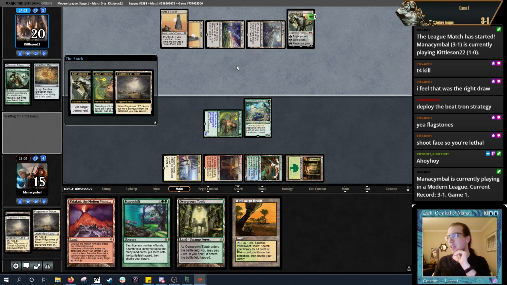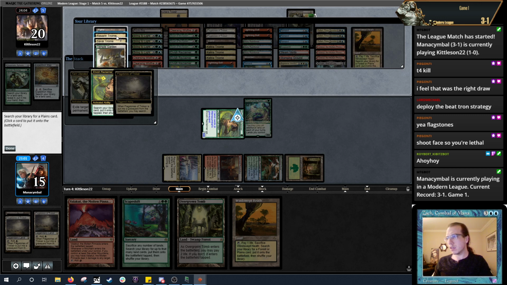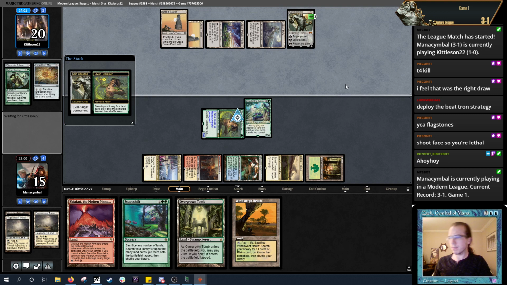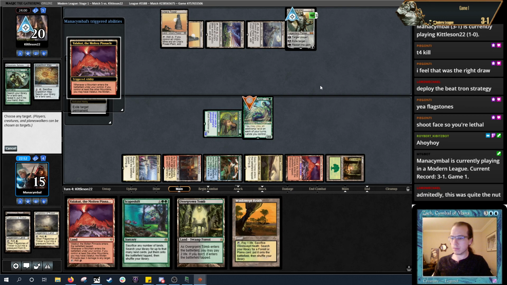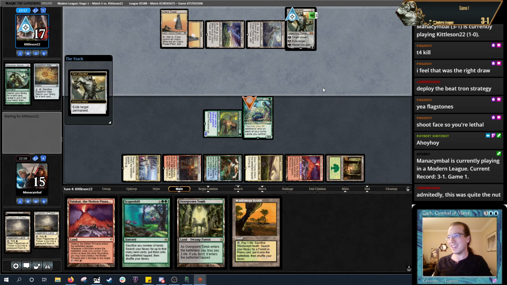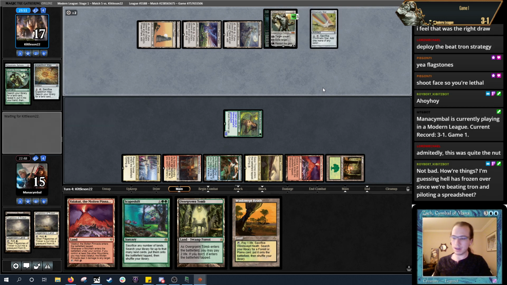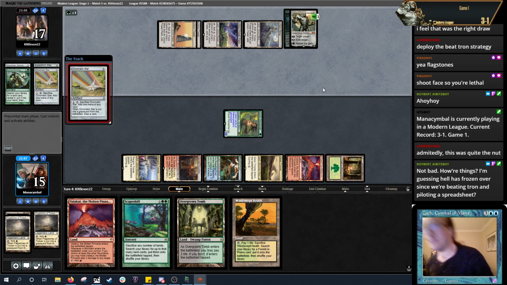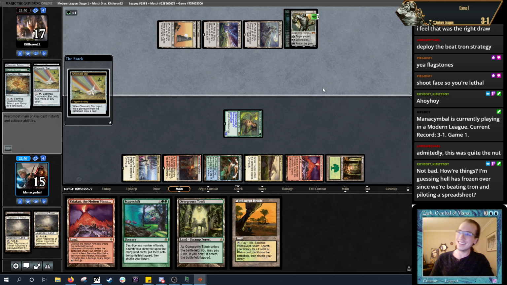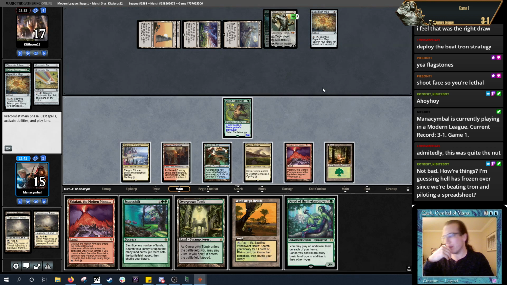Hey, how's it going there, Roy? I think we just beat Tron. So get a Mountain, then get the Valakut. It was quite the nut. I mean, I guess so. We gotta have it sometimes, though, right? What do they have? Not a blocker. Beating Tron and piloting a spreadsheet. Hell actually froze over back in the 70s, Roy. Most people never noticed. Oh. Okay. I guess we could just have it all, huh?